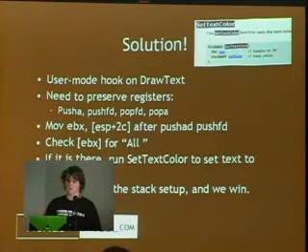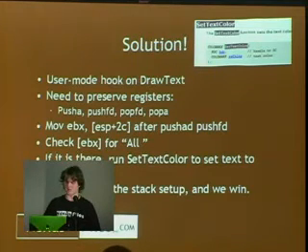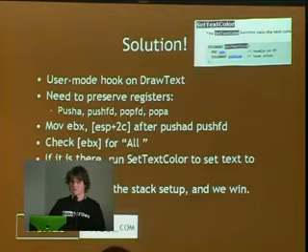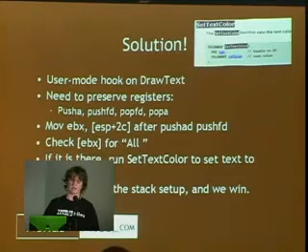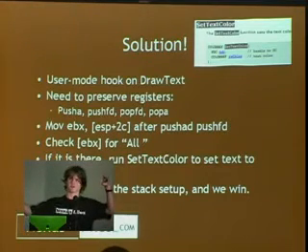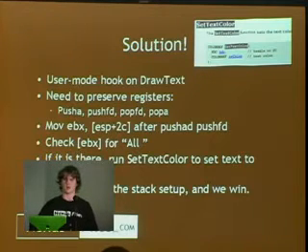Now what we have to do is find the parameter that contains the string so we can actually see what it's trying to write out onto the screen. After this whole PUSHAD and PUSHFD sequence, it's located at ESP plus 2C, because it's using the stack to store all these registers. So we have to jump over all of those to get to the real meat of the whole thing.